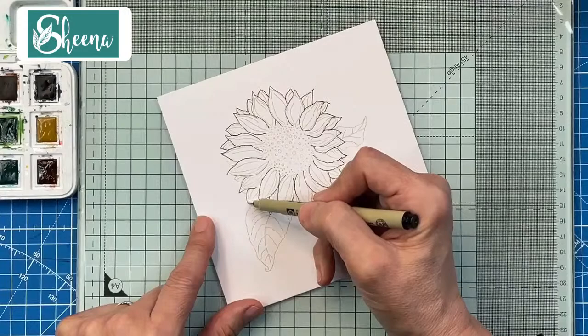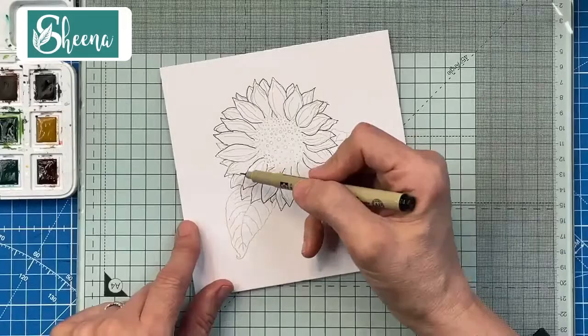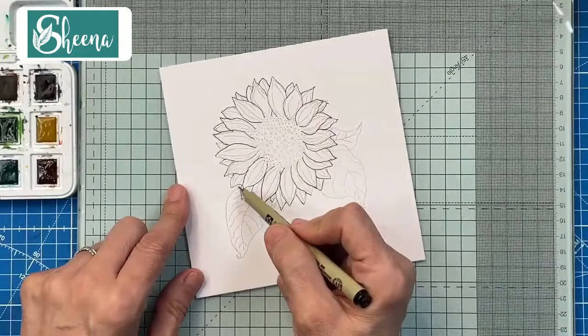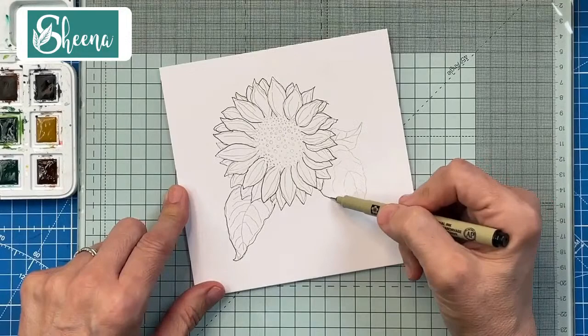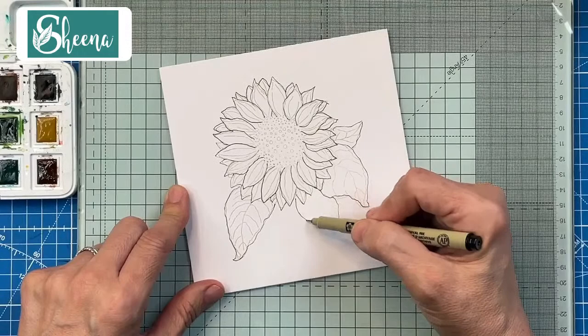And if the lines look broken sometimes as well, that's great. And also I should mention, don't feel you have to be precise going on top of the lines that I've got there. Ignore some of them, put some new ones in if you want, it doesn't matter. What you're doing is creating this really fun, loose, original, quirky outline, and that's it. And look, I'm not even going where that leaf is. I might even put another leaf in there, look. Yeah, there's another leaf. I might put another leaf there, because I can, right?